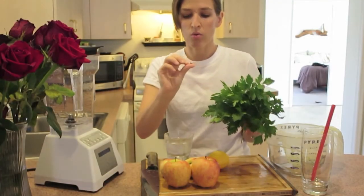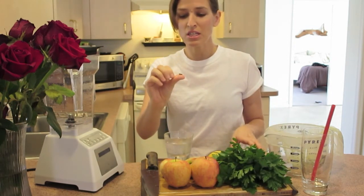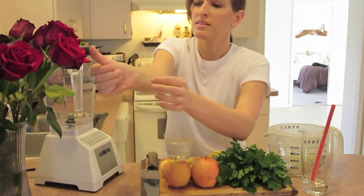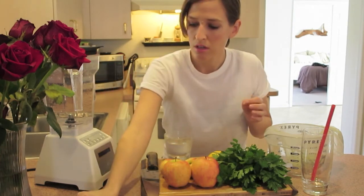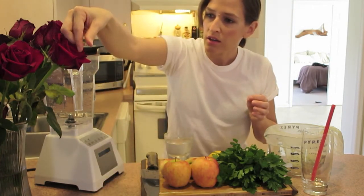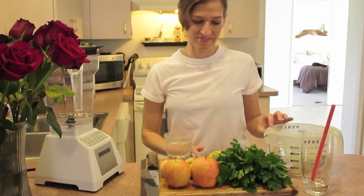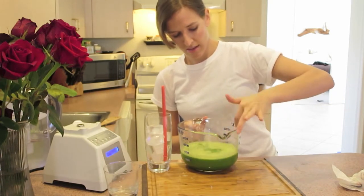Oh, little caterpillar, I was almost going to eat you. Okay, let's put you on the roses for now and I will take you outside when I'm done. Oh geez. Here, you just hang out there. Okay, almost ate you. Protein. Ooh, I got some pulp on the side here. How'd you get in there?